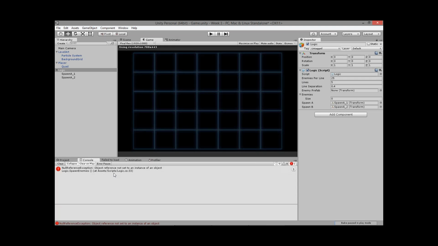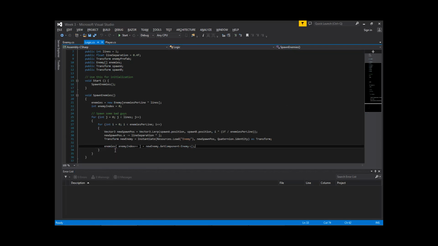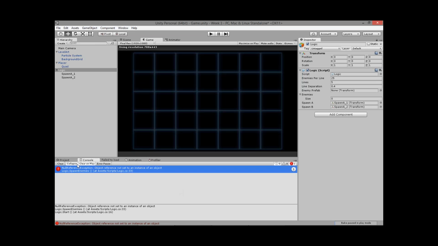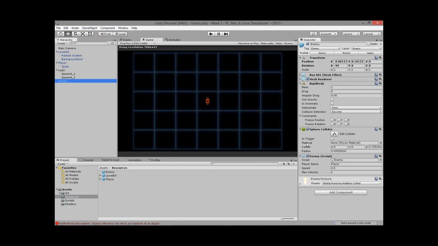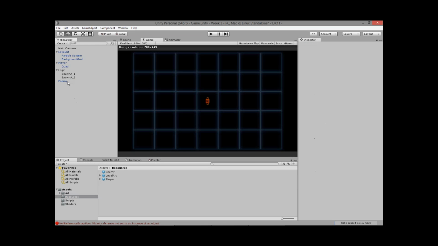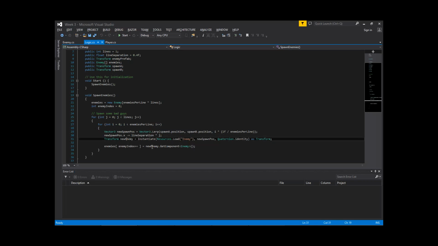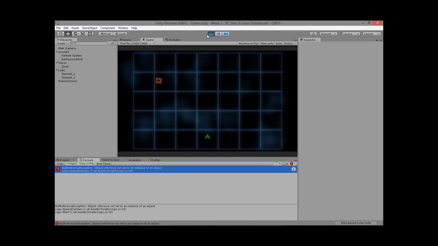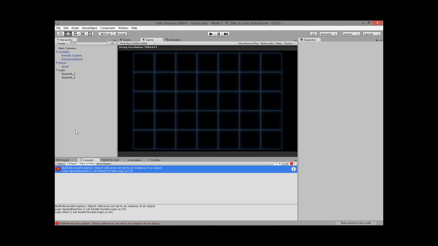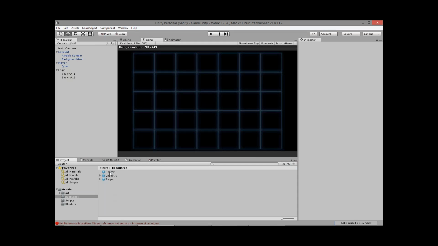Ah, here we go. It's not set to a... Yeah, okay, so basically it's telling me that the enemy that I have spawned does not actually have the enemy component. Now, I can probably guess that that is incorrect or that I've made a mistake purely by the fact that by dragging the enemy prefab itself, we can see here that it does have an enemy script on it. So what I need to do is see where I've gone wrong with that. Maybe change out the game object or component and see if that has repaired it. The reason that's not working is because it's thrown a null, and the enemy component is not being shown as being true.